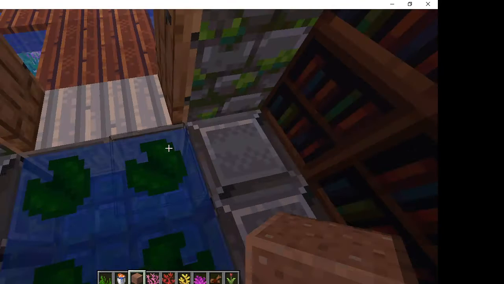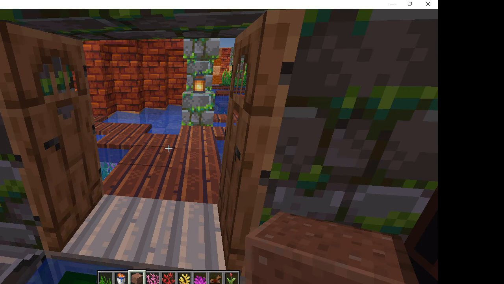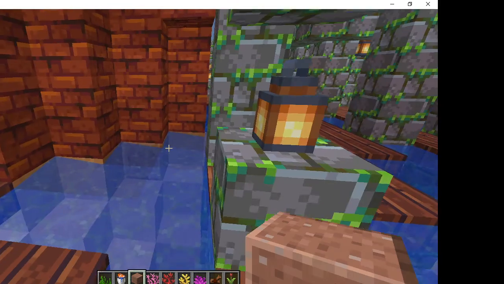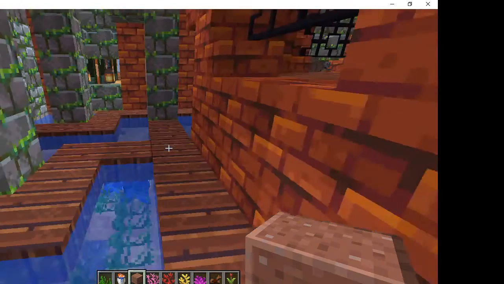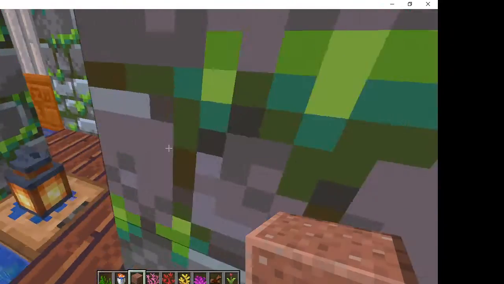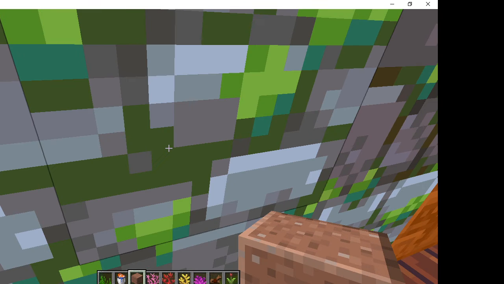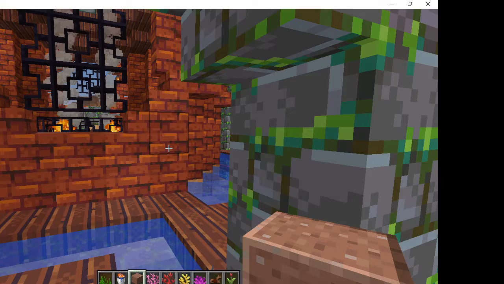So I will complete the actual maze to show you the center, but for the most part, I'm going to be flying through them as a way of just saving time. So this is my Waterway Maze. The main building components are brick, mossy stone, and I believe jungle wood.